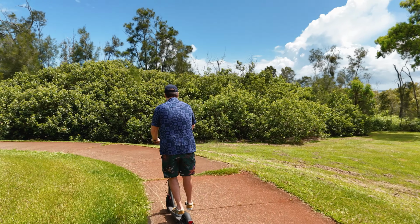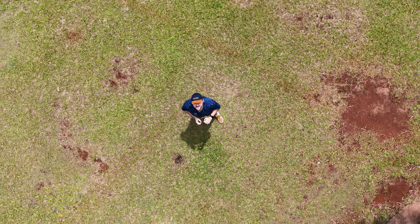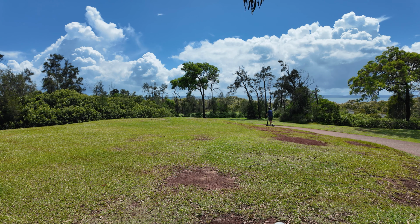You get all of those smart modes. It can follow you. You can do all of those QuickShot modes, and it works flawlessly without a controller or your mobile phone. I'm really happy with how that works.